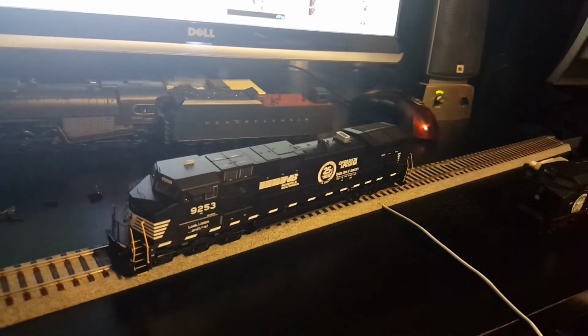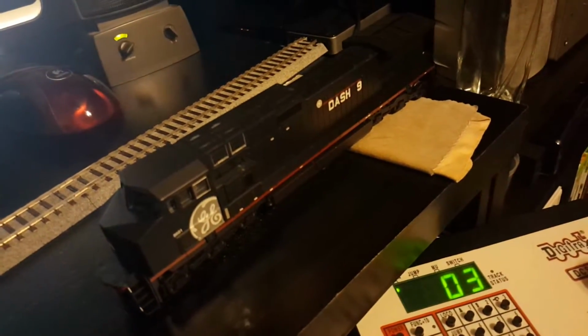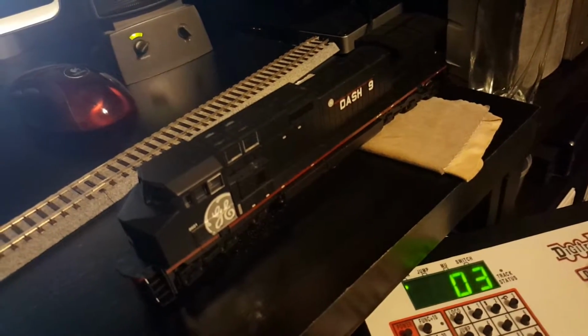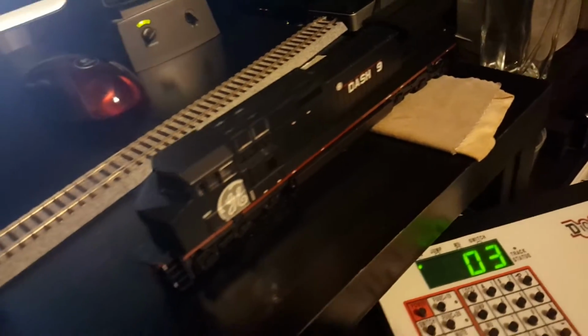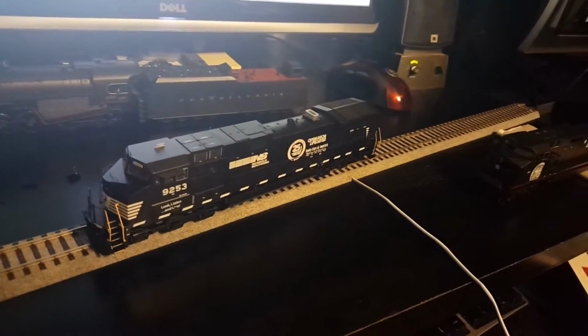As far as the operation of it, it's okay. I mean, it's not a Kato. I mean, these don't even really hold a candle to the Kato as far as what I'm concerned. Really disappointed with it overall. And the reason being is just that it isn't a lot better than what this is here, which came out 20 years ago. It's basically the exact same thing. So you would think that a company would actually improve their product over 20 years, but they really haven't.